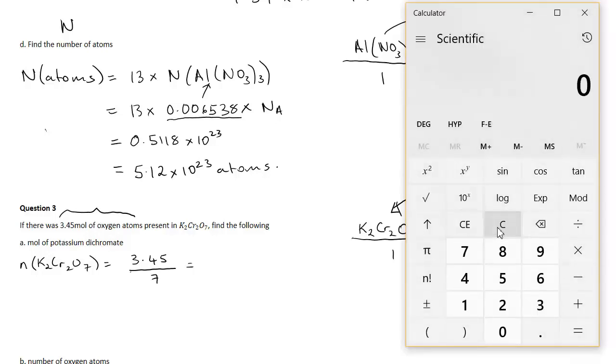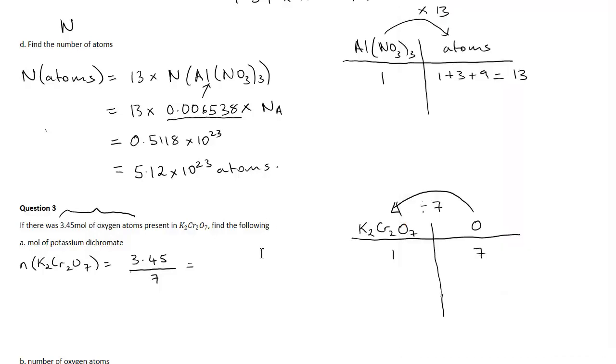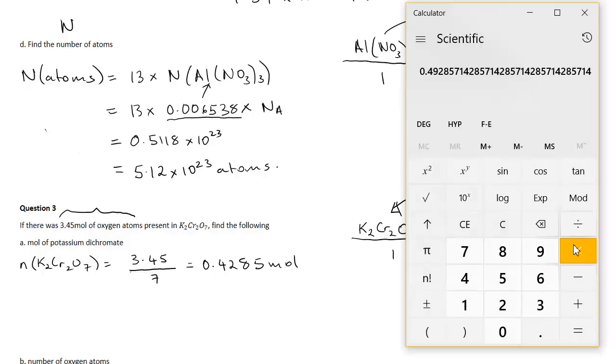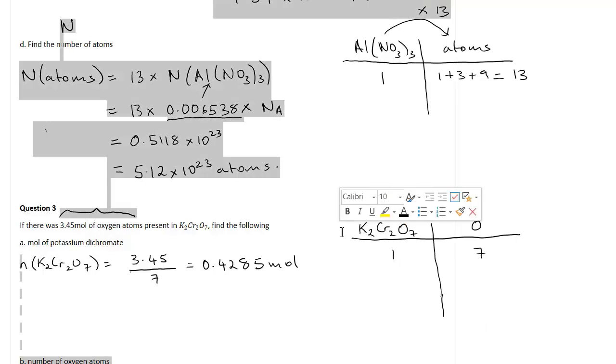Now let me just calculate this again. You can tell that from the table as well. It doesn't matter if you have number of molecules or mole, the factor is still the same. Okay, divided by 7. 0.4285. Okay, so the mole is going to be smaller, and that makes sense. 0.49285. Okay, I forgot my 9.